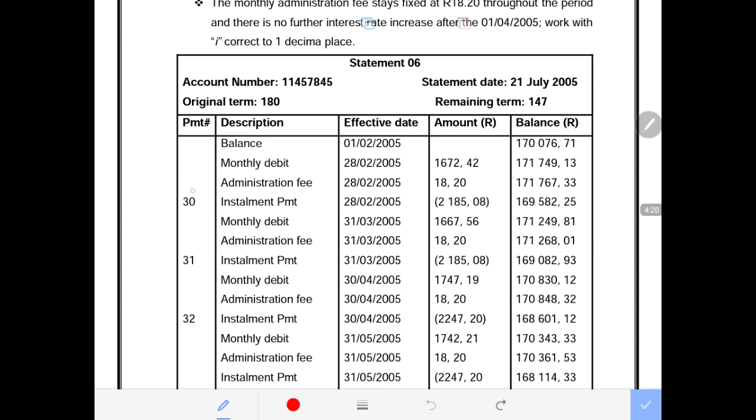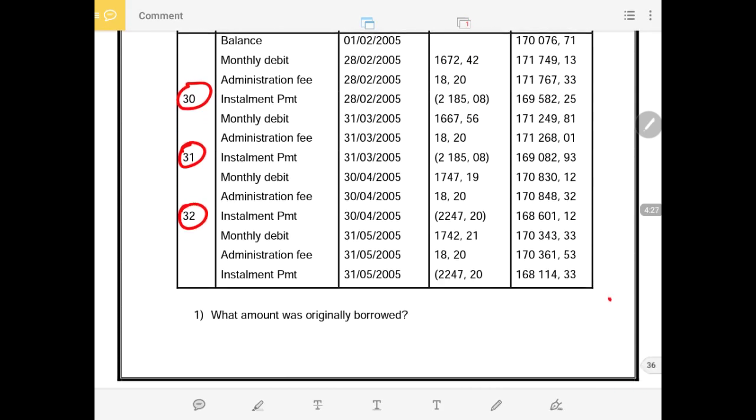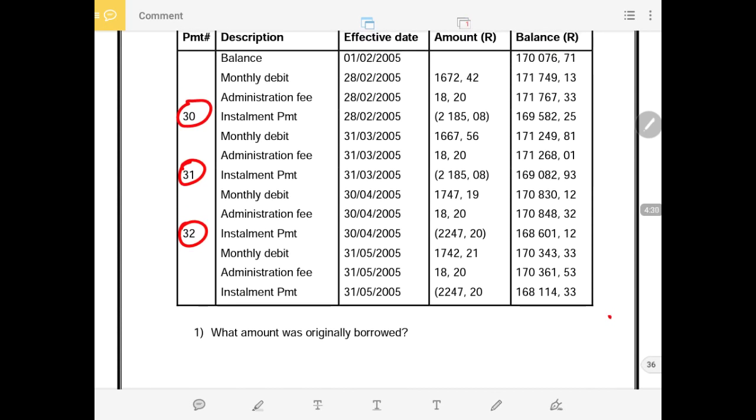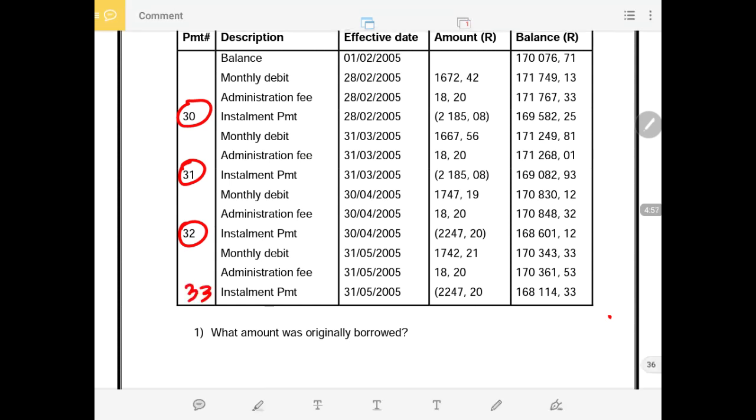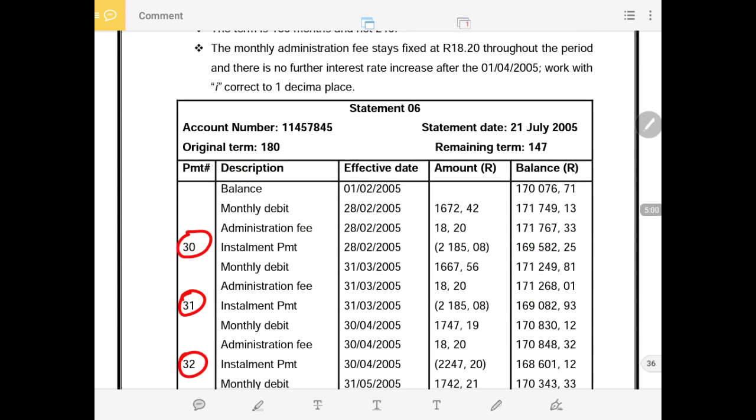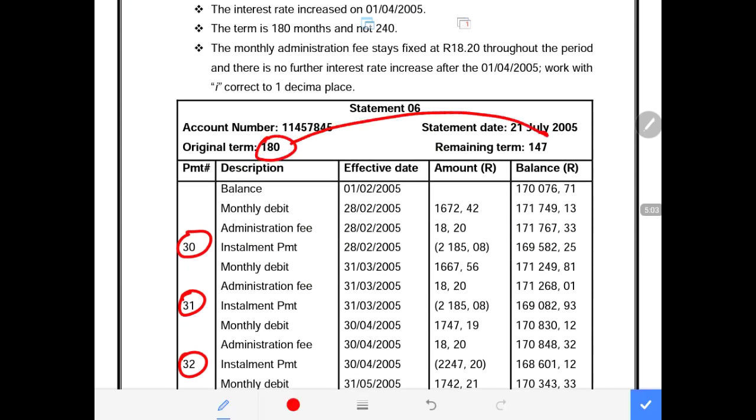Now, take note of the fact that this is payment number 30, payment number 31, payment number 32, and payment number 33, then going forward. So now we need to be very aware of such number of payments. Payment number 33 is the last payment, installment. It seems that I have forgotten to record it as the last payment for this statement. So we have up to 33 payments, which is aligned with the difference between 110.80 and 110.47.